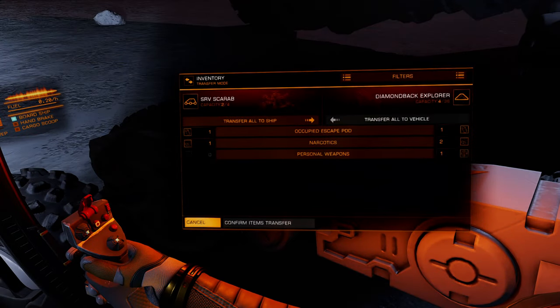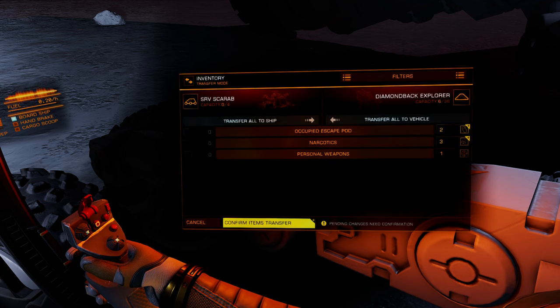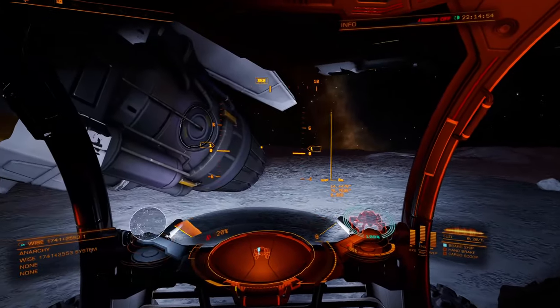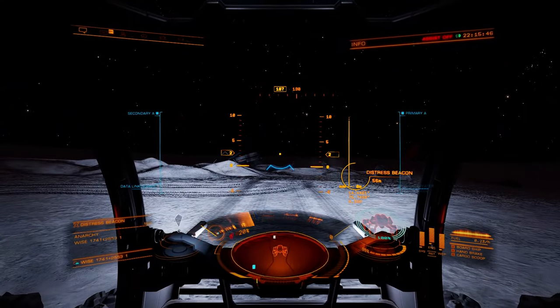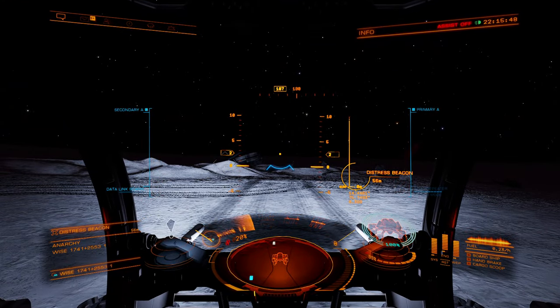I'm doing the inventory fandango again. I've only got 2 of 4, but I'm going to dump them all because I'm going to reload. Transfer all to ship. Confirm my item transfer. And get out of here. Alright, so I've dumped the inventory, and I'm here right in front of the distress beacon.